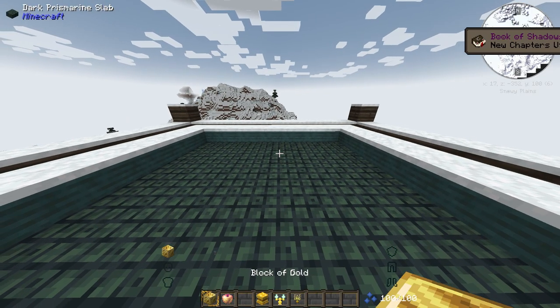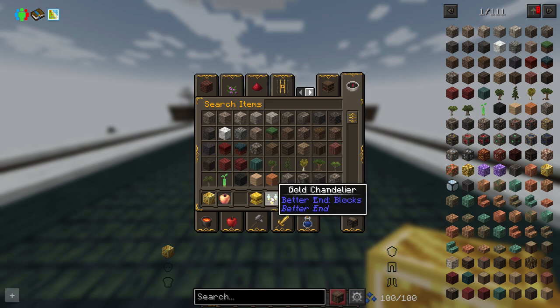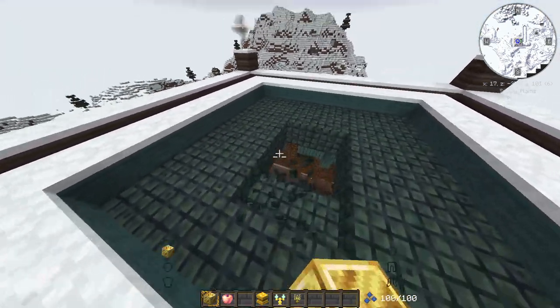You're going to be needing a gold block, an enchanted golden apple for sacrifice, and you're going to be needing a golden witch altar with a golden chandelier and a golden candelabra. I'm probably thinking, how do I get these items? They're coming in the next update, so no worries.